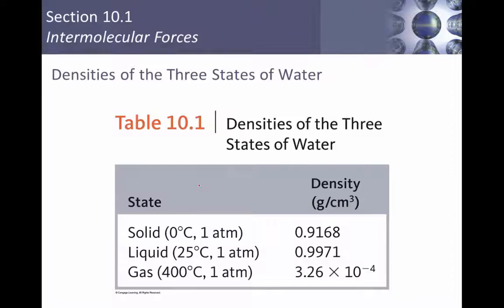Okay, so density is also affected or changes depending on the phase of the matter. And here's an example with water. Remember, we always used to say water has a density of 1, but if you want to get really exact, it's mass per volume. Here the solid expands with water. That's why if you put a can of soda or something in the freezer, it wants to explode or break out of its container, because the volume changes. So these densities are our relationship with the volume changing in the substance.